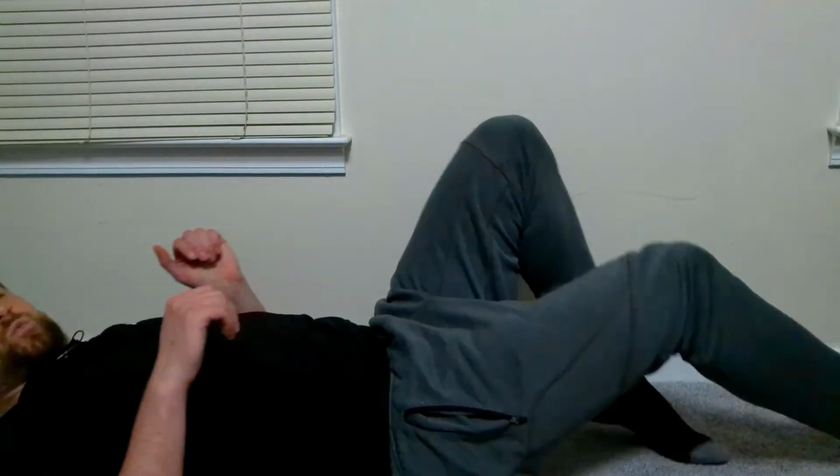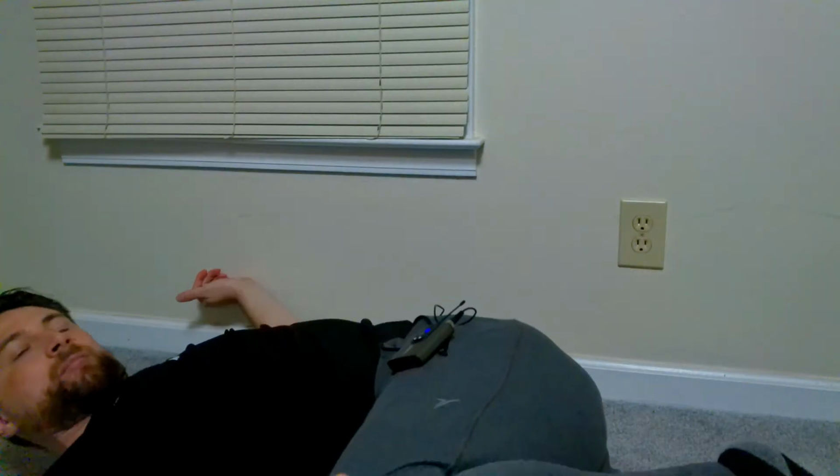Now the next stretch is one that definitely helps me. But do what you can. Some people can only use one knee here, or other people can go all the way around, and this is called the cross stretch. What you're going to do is lean your hips all the way over, take your hand here, and lean it back the other way. Just like that. You can also grab your hip, just kind of push that hip point down as you do this, and then go to the other side. And lean this way. That should open up all of this here. Do that at least twice and hold it for 30 seconds.